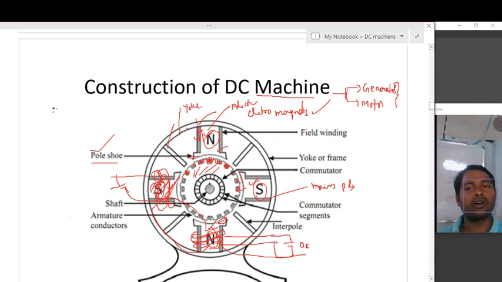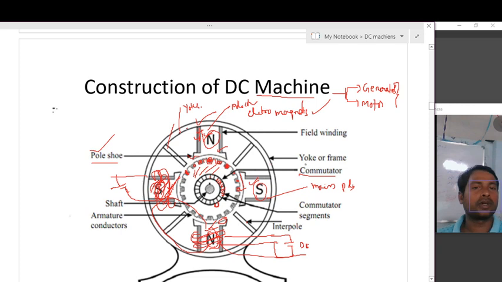After placing the winding, if you rotate the machine in the presence of a magnetic field, that will produce electricity, and that electricity will be collected by the commutator. This is the commutator; I will explain the individual parts. And from the commutator we should provide the brushes. From the brushes, the total current will be collected and sent to a particular battery. So these are the main parts.